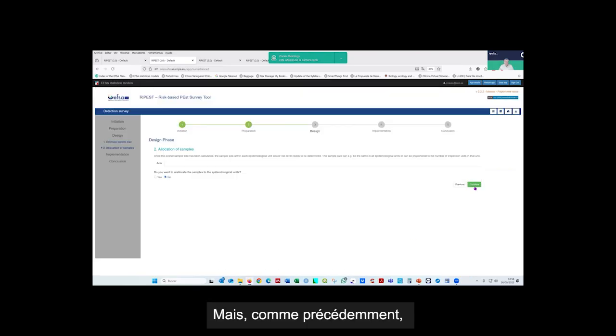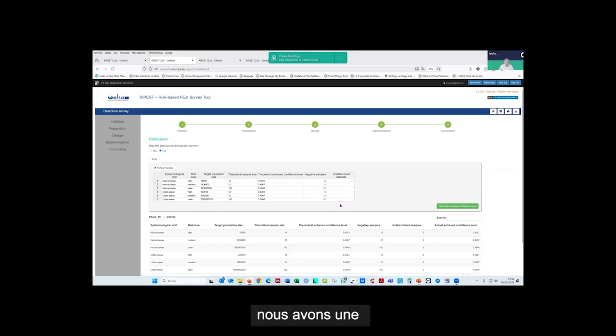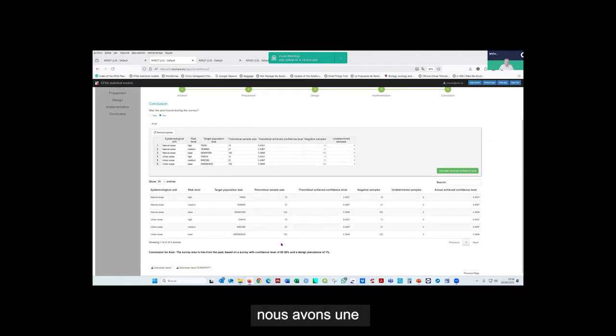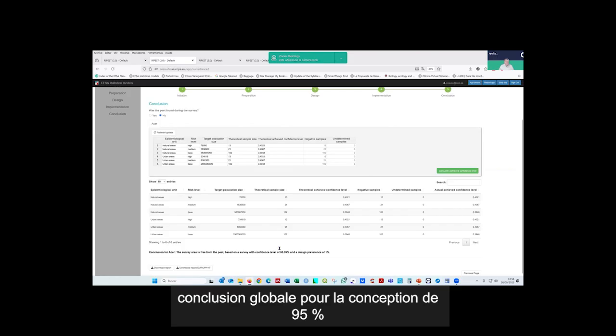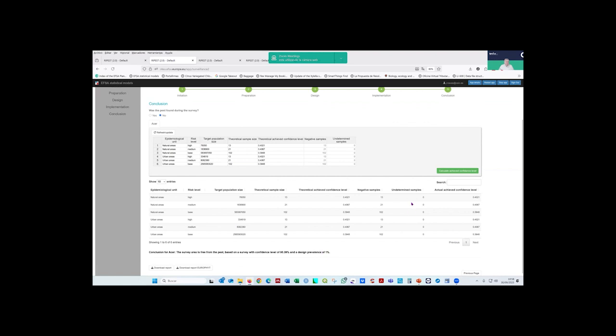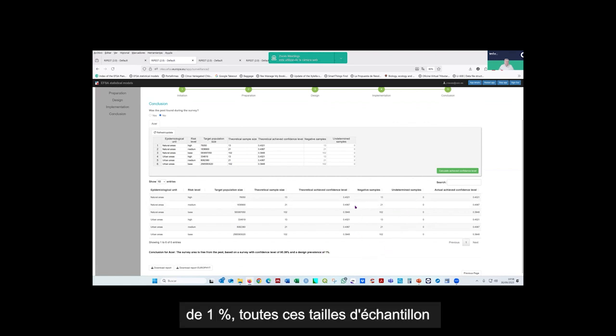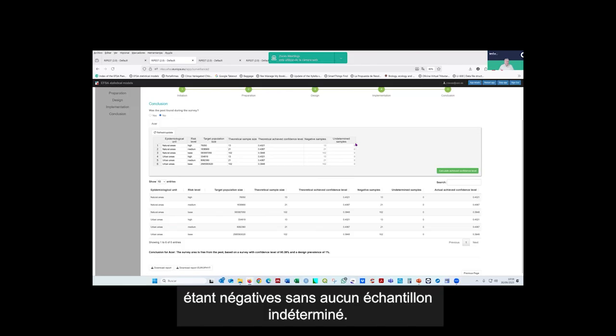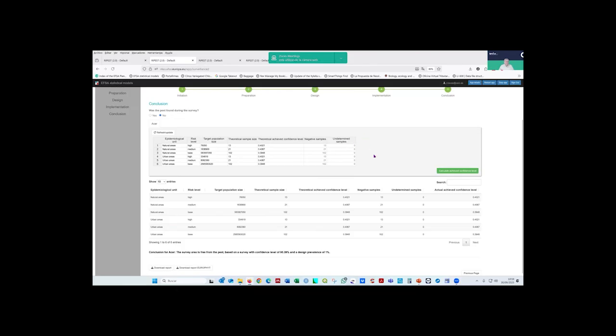But as before, we have a global conclusion for the design of 95% and for this 1% design prevalence, with these sample sizes all being sampled and all negative without any undetermined samples.